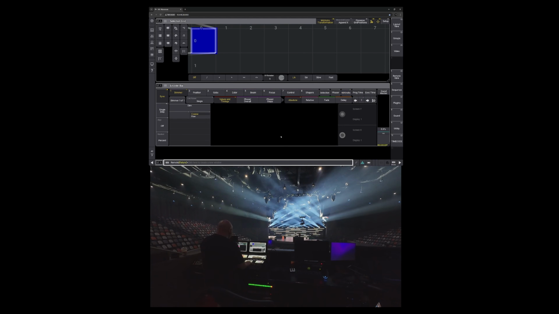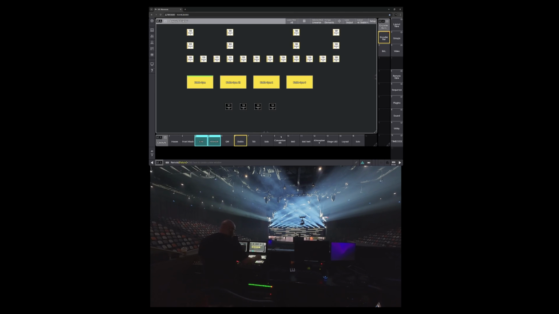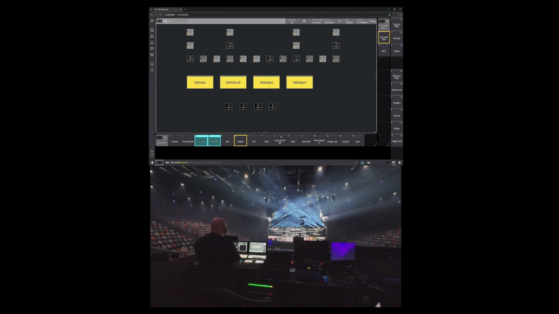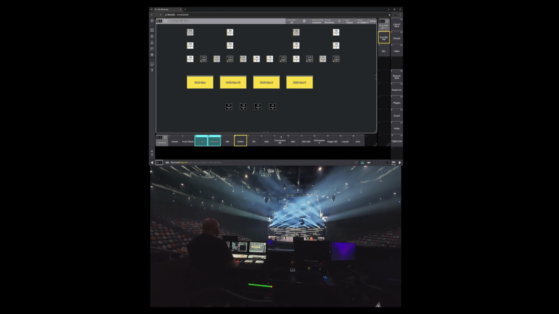So I kind of want to, let me play it again. I kind of want to capitalize on that. So we have our mark. We're going to turn these down. It's got that. And this is where we can kind of add stuff like that.